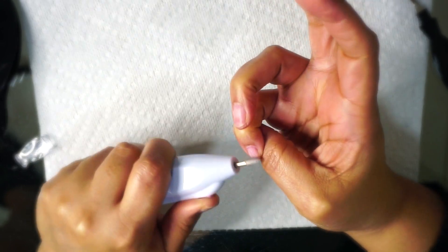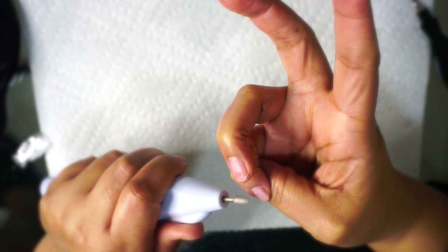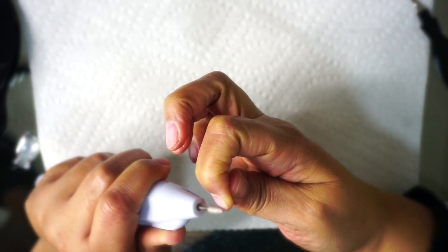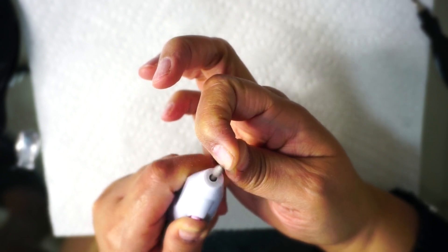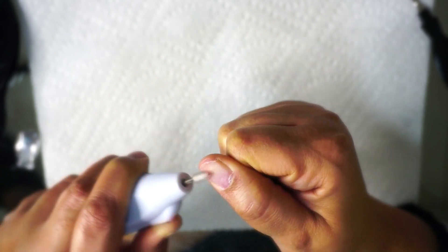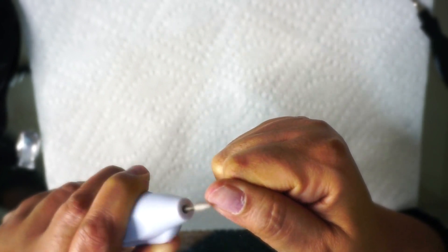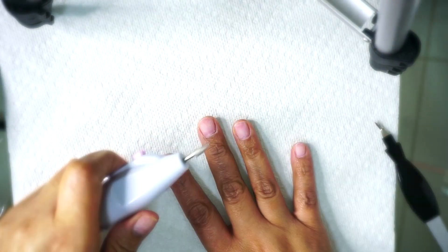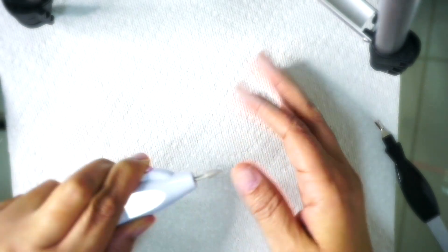What I have right here is my little nail filing tool — I found this really cheap. I'm just roughing up the surface of my nails. I'm not doing my nails any harm, just roughing up the surface a little bit, getting it prepared for the glue. Looking at other tutorials, a lot of people do this method and say roughing up the surface helps it last a bit longer. The kit does come with a fingernail file buffer for that.